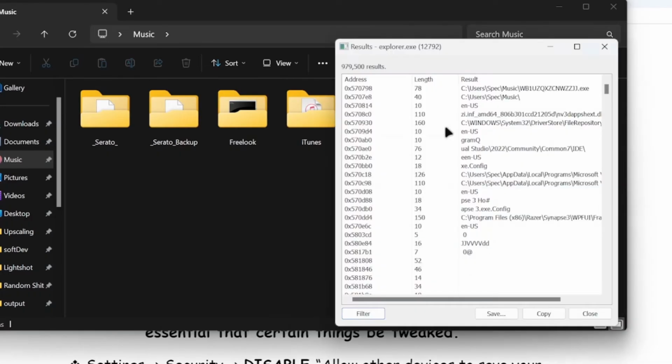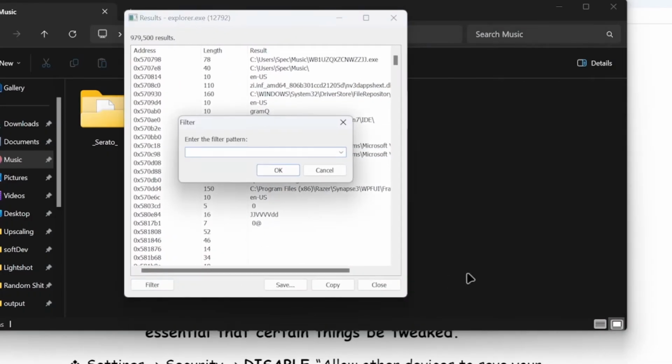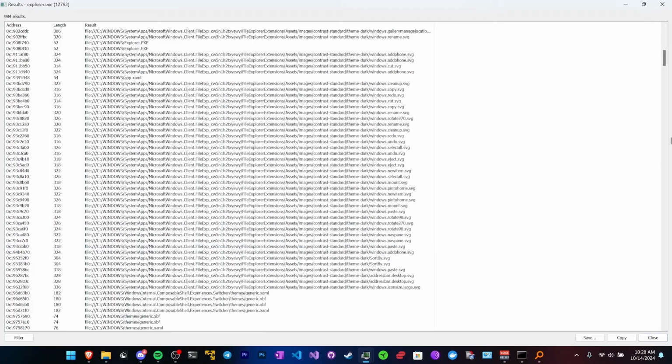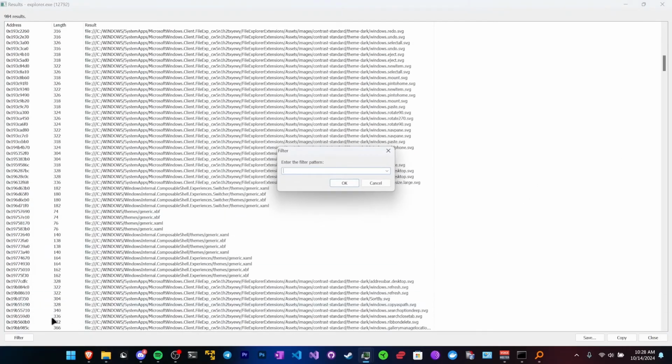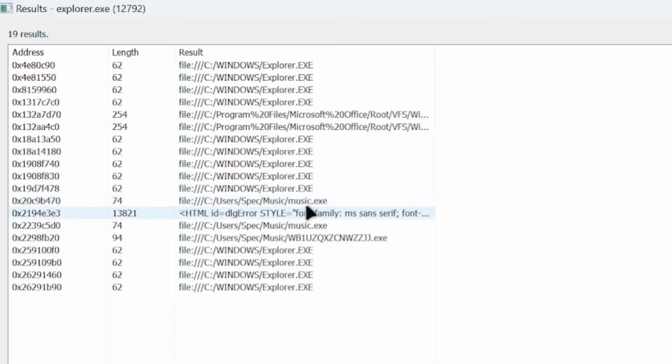So let's use another check besides just PCA client. Let's actually do viewable files, like which have you viewed. These are files that you have viewed, and we actually just want to sort for exe in this context because we're using an exe. So we can see that music.exe was actually viewed. It's popping up in here as well.